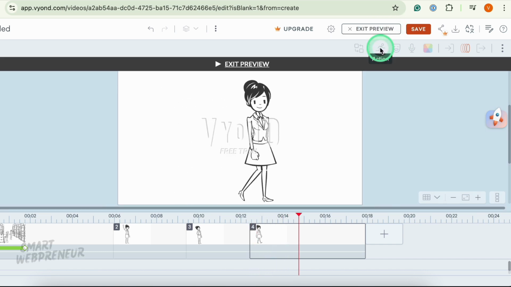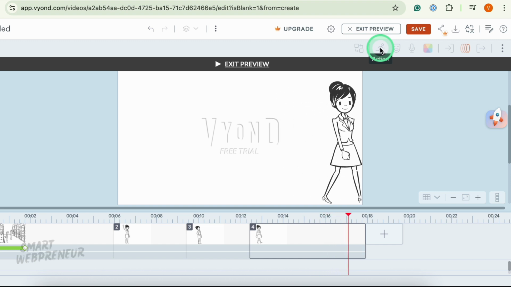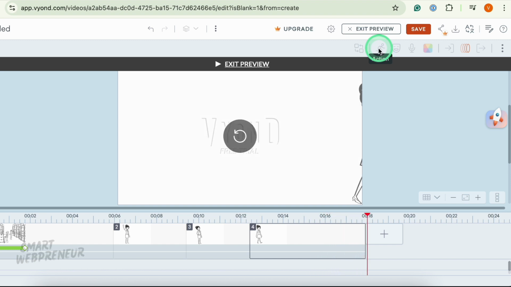Instantly, your character strides across the screen, and that's just the beginning. By mixing different actions, like waving or pointing, with custom motion paths, you can orchestrate scenes that feel cinematic and dynamic.